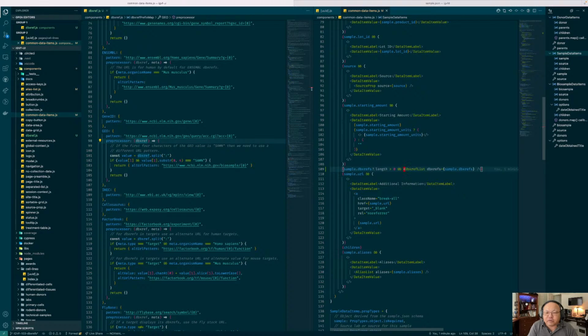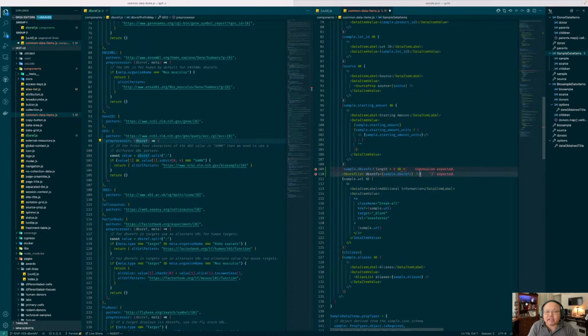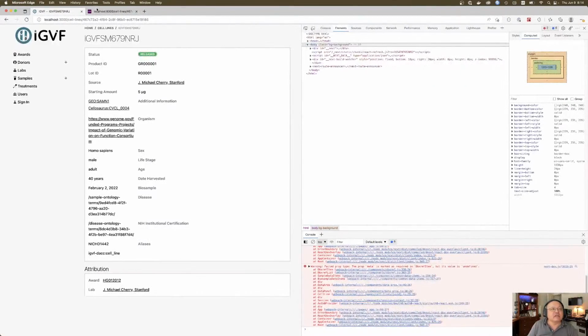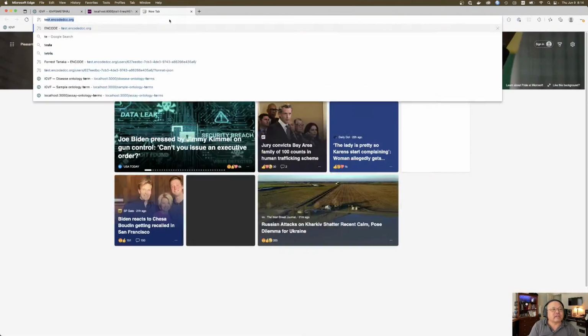I need to put in this and then data item label, which I need to be, what did we call it in ENCODE? Let's try that test.